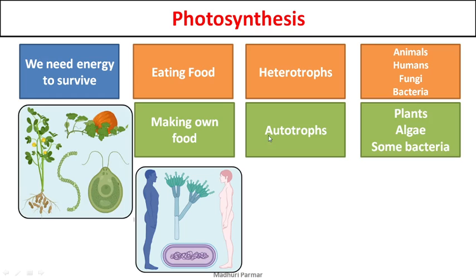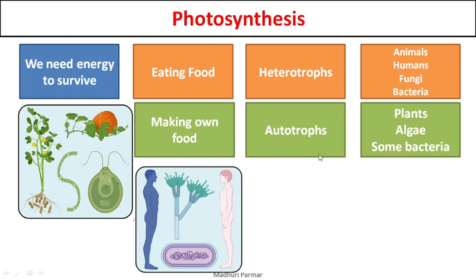Then comes autotrophs. The autotrophs include plants. All the plants that you see, especially the green part of the plants, they are all autotrophic. Then you have algae, which is nothing but unicellular plants. They were previously considered under plant kingdom, but now they are considered under protista. And finally, you have some bacteria which are also autotrophic. Example is cyanobacteria, which was also known as blue-green algae. It is a misnomer. That is, they were falsely called blue-green algae. They are actually bacteria. Clear? So all of these are autotrophs.